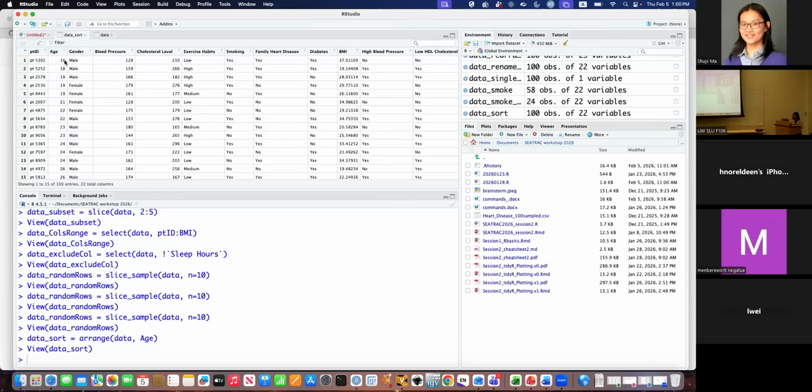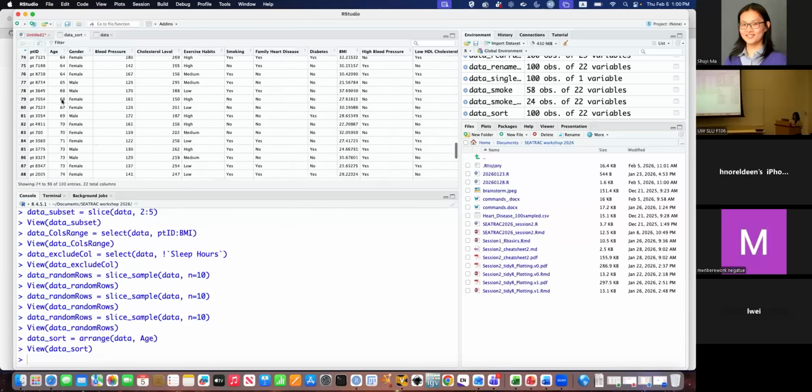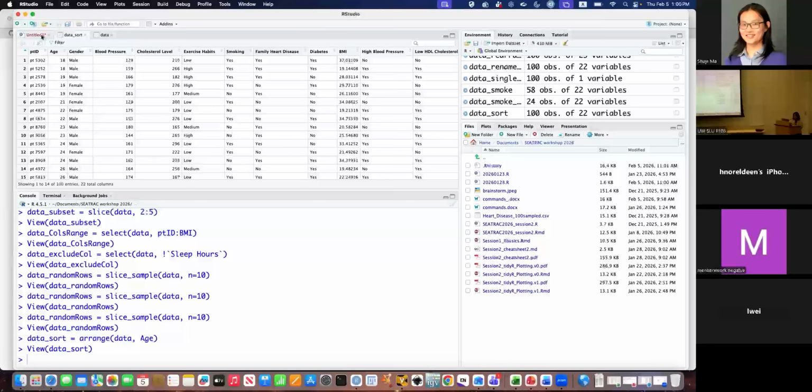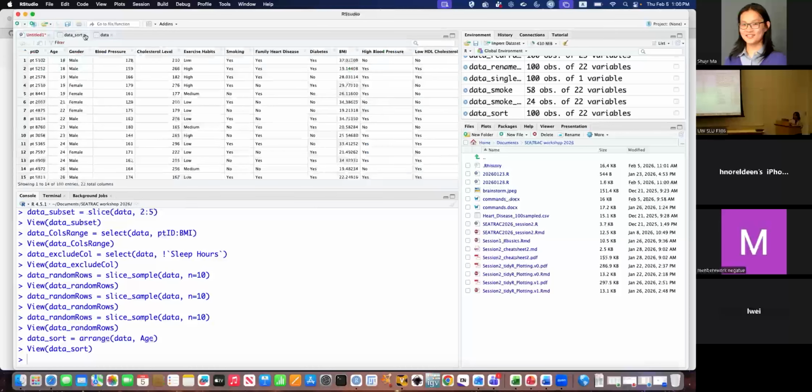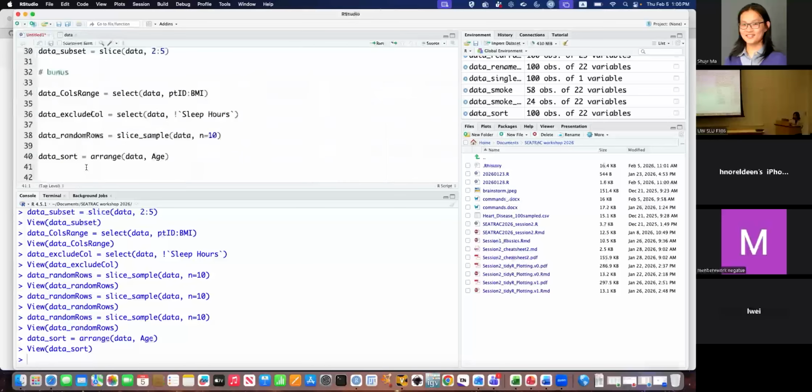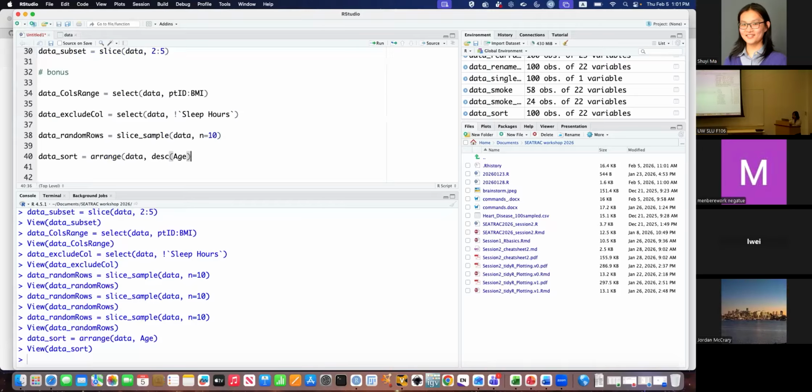Then you can see that it's already sorted, but by default it's in ascending order, right? If you do not specify, it sorts in ascending order by default. If you want to sort in descending order, you just need to specify a helper function here to tell R that you want to sort it in descending order.